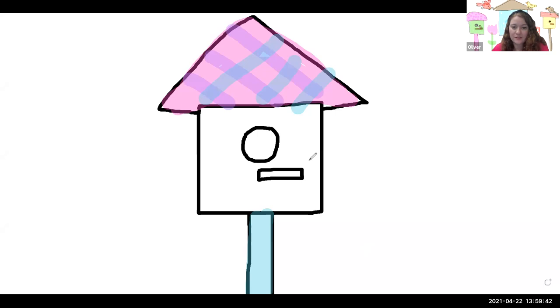Now birds are not easy to draw — I want you to try your best. I'm starting off with a tilted oval. If I go too fast you can always pause the video. I'm going to draw the wing of the bird tucked in just like that. We can see one little bird eye and then its mouth stretched towards the window or the door. My bird is actually going to be holding a worm, feeding the baby birds inside the birdhouse that have just hatched. They've got their mouths open wide ready to eat the worm.